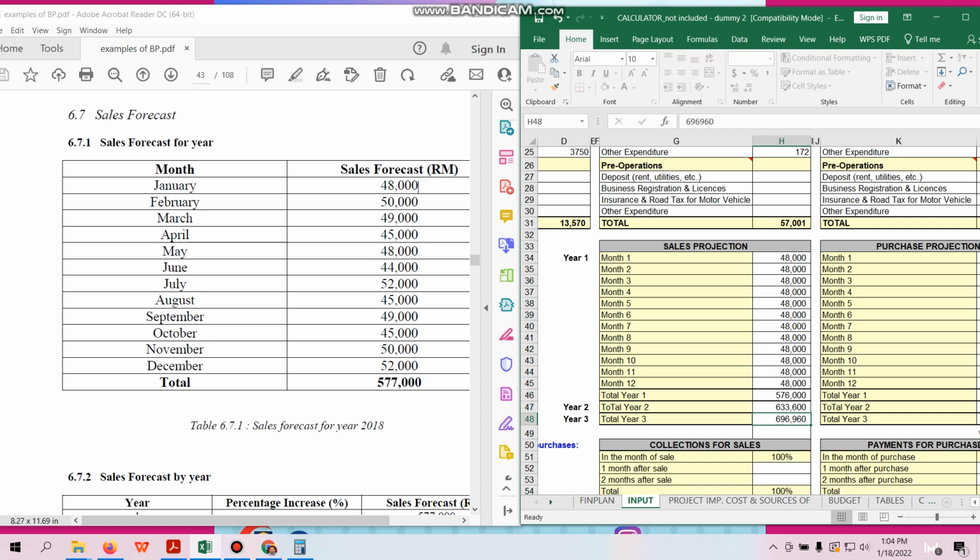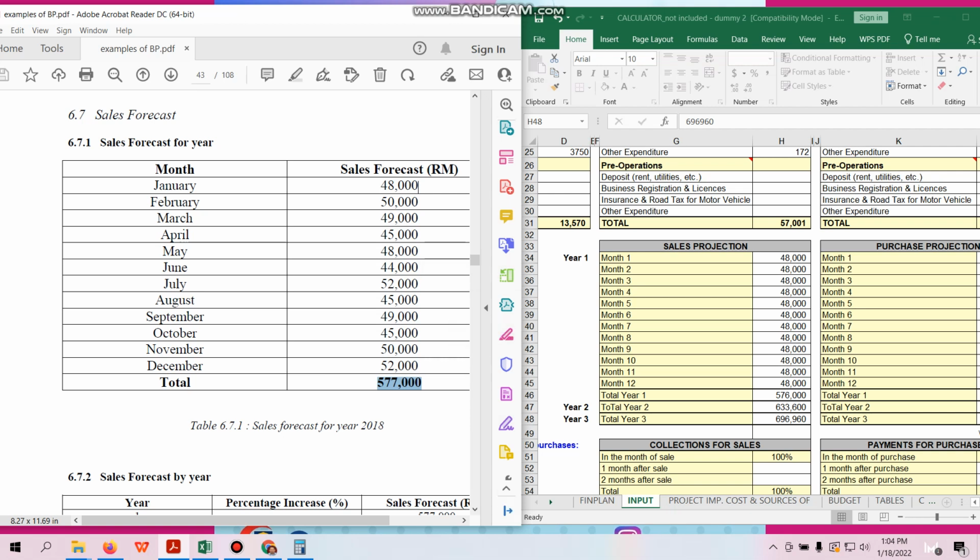For example, during Hari Raya, of course, the sales will be higher for the cake. During the school break season, you will have larger sales. But in financial, they are all equivalent. So make sure that the whole numbers here are equivalent, matching the sales that you made for the sums of the month.